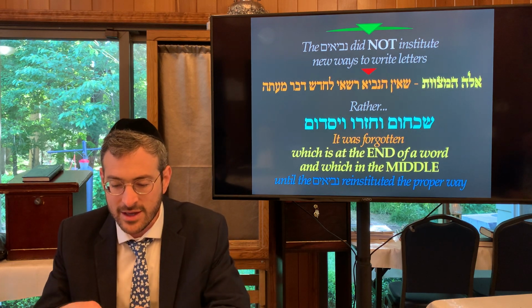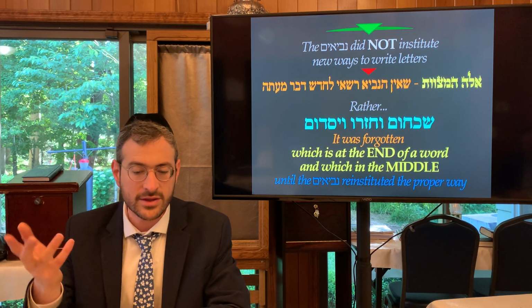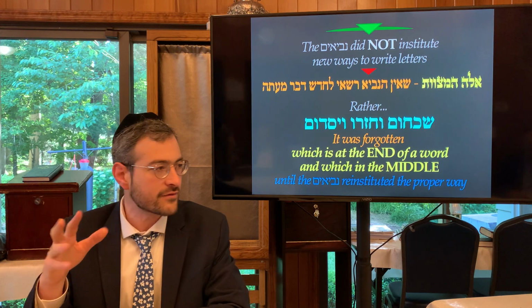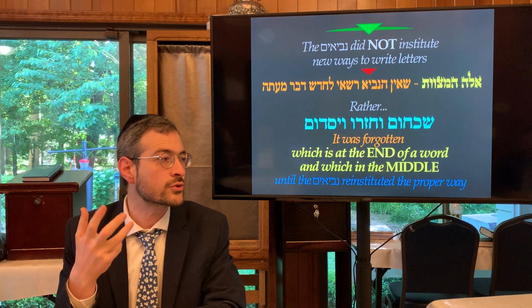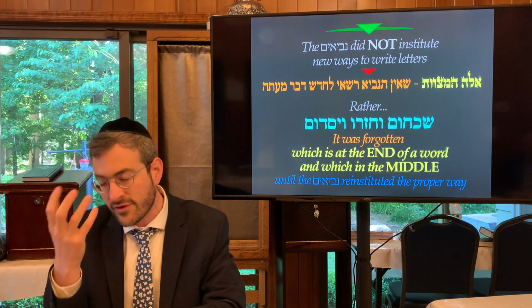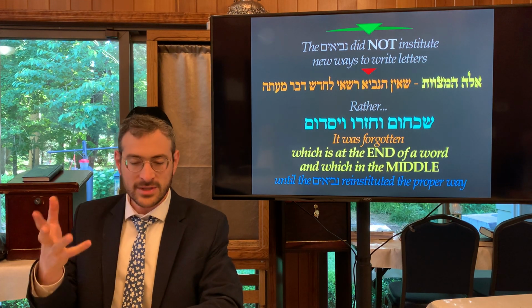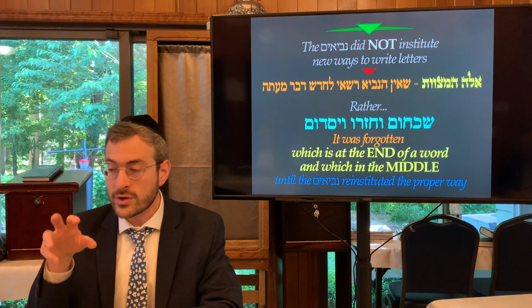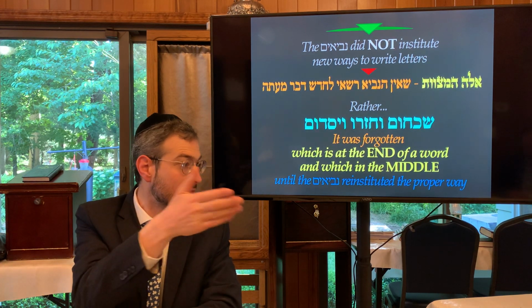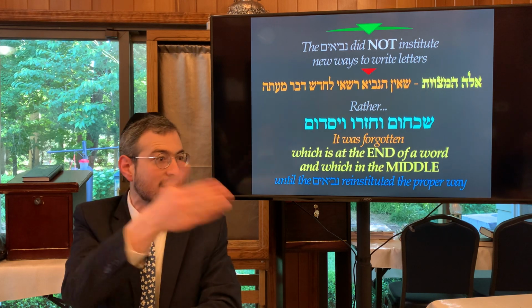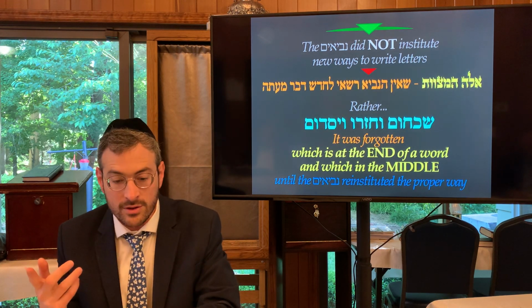most definitely both the middle letters and the ender letters were all there from Matan Torah. It's just that the Jewish people didn't know which ones go in the middle of the word and which one goes at the end of the word, and the Mefarshim discuss how they could not know, but that's part of the discussion. That's why we call it an ender nun, an ender mem, because it's at the end of the word. The Jewish people didn't know.